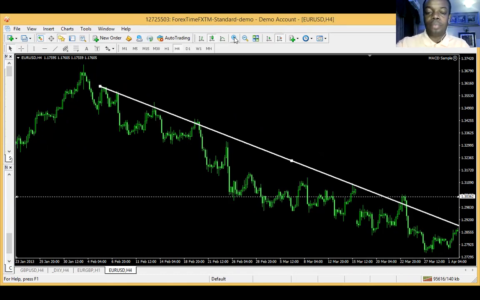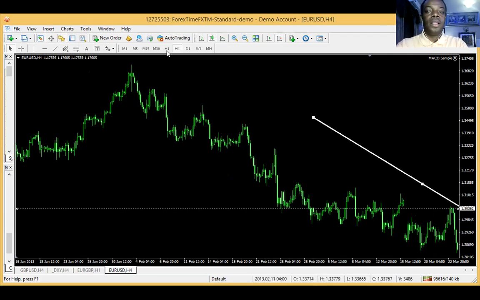Now I'm going to take this off. Now I'm going to draw a trend line. In the next topic, I'll be showing you how to draw a valid trend line, a valid swing. Now, this is a 4 hours time frame. I should target at least 1 to 5 candles within a swing. So this is the highest peak that this market has made, and the market pulled down to this level.